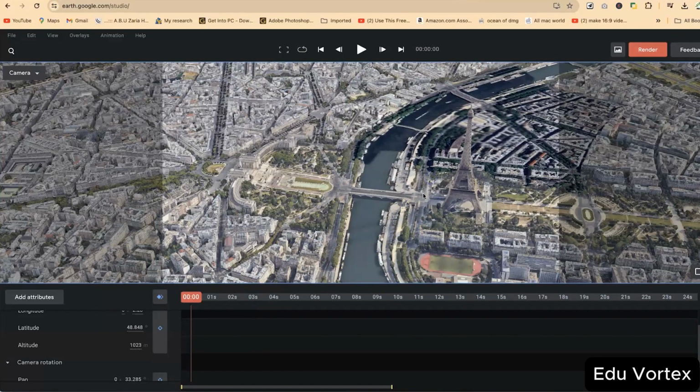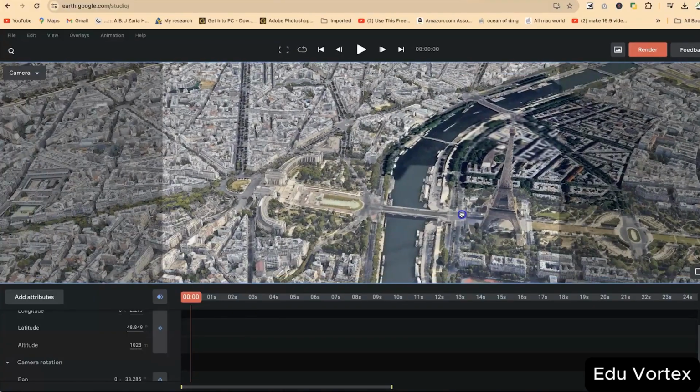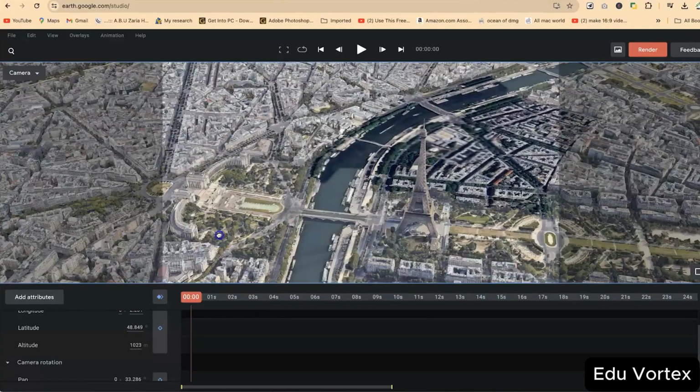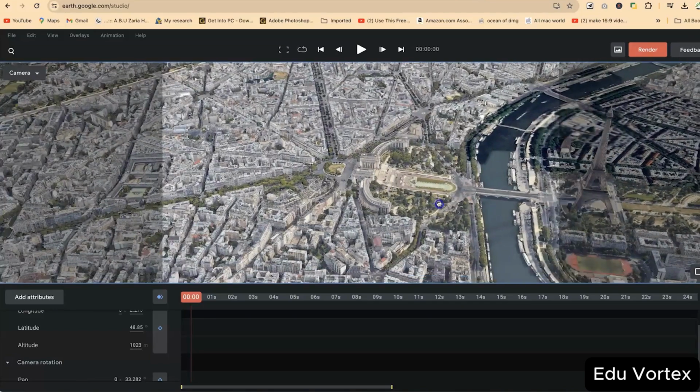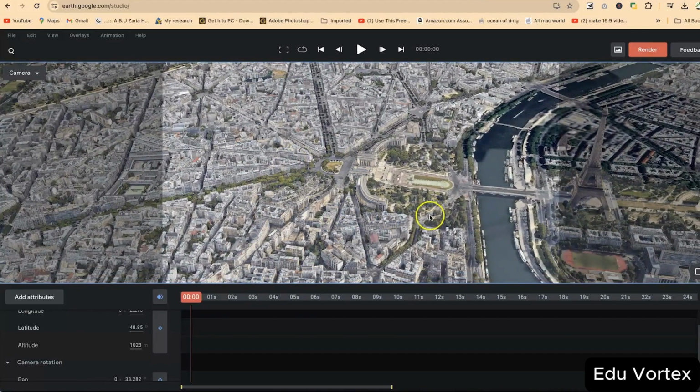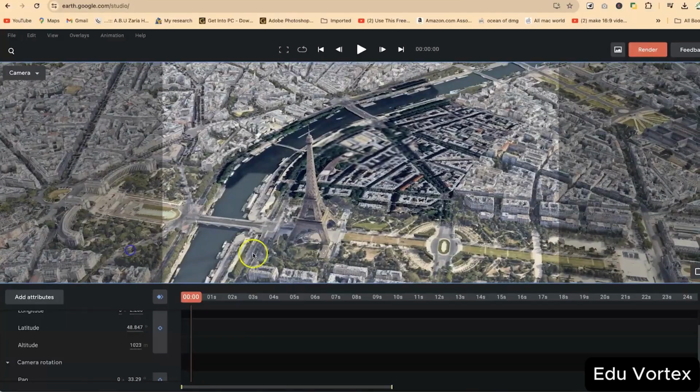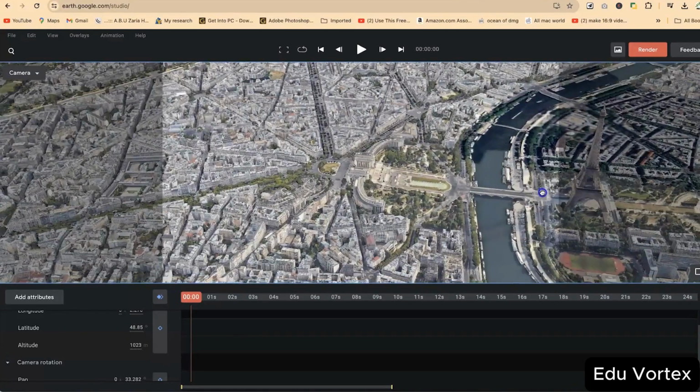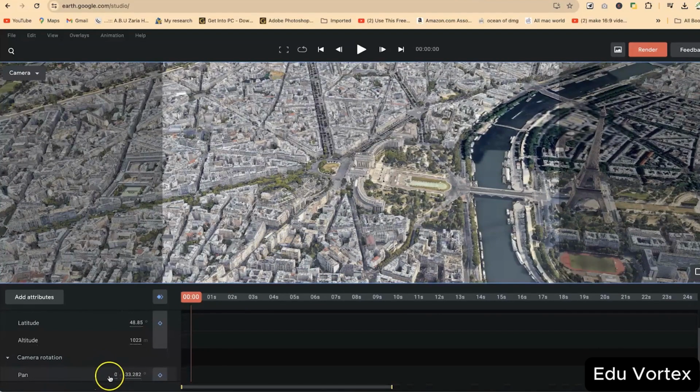Now let's take an example of using the Eiffel Tower, the Eiffel Tower in France. We're going to use this as an example, probably showcasing some part of the city from here and then moving directly to this section of the Eiffel Tower. All right, so let's start by selecting the place where we want to showcase, and we're going to use a simple keyframe at this moment. Let's go in with the pan tool over here. So let's click on the keyframe to have just a single keyframe at this section of the city.